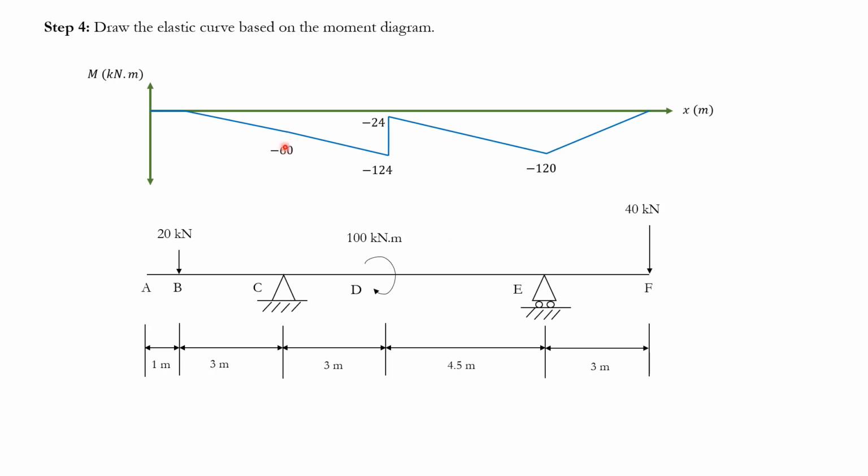How do we do that? Well, based on our sign convention, negative moment means that it is concave down, right? Something like this. Positive moment is concave up. Now in this case, we're in a good position because we don't have to change the curvature here. It's all pretty much the same. It's all negative at the end of the day, right? So it doesn't matter if it's increased, if it's negative 24, 60, it doesn't matter. At the end of the day, it's all concave down.